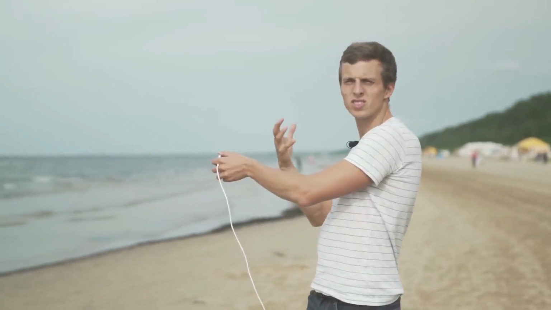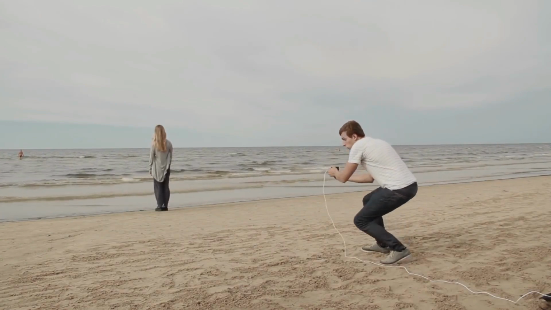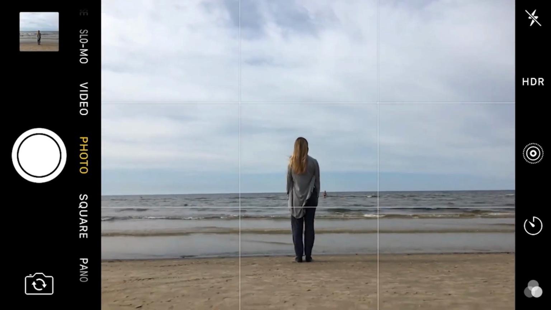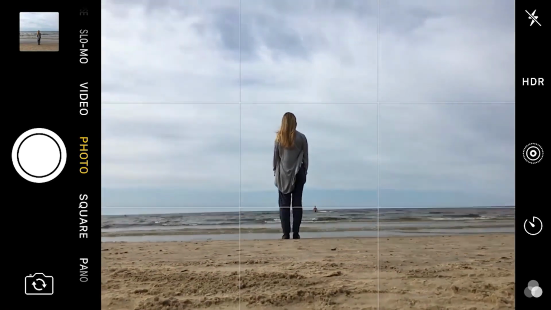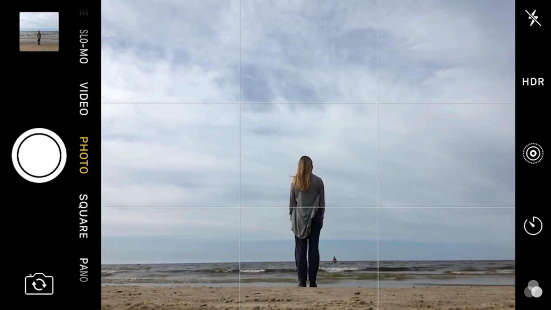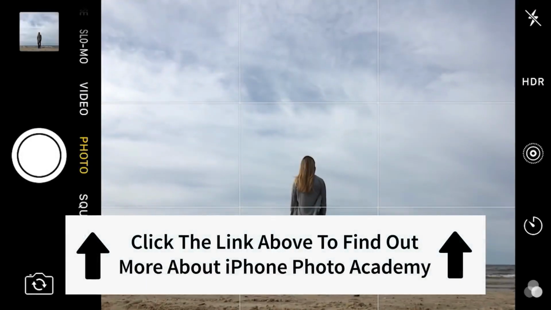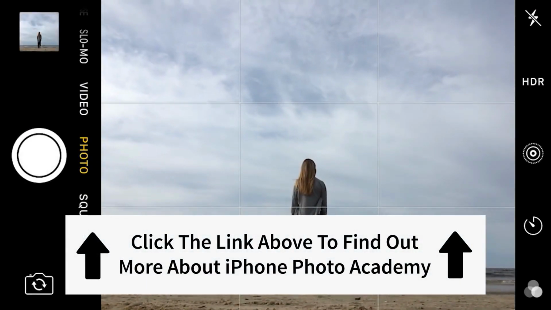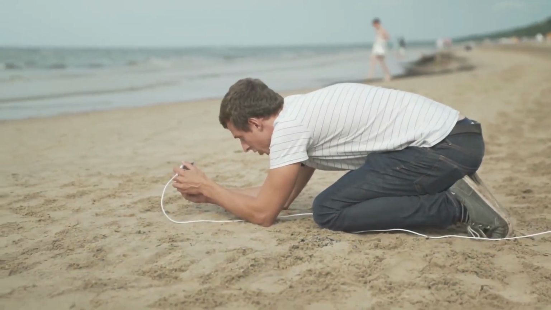And it's not a bad photo, but I can really improve this photo a lot simply if I get lower. And as I keep getting lower and lower, what happens is that you'll see that there's more and more sky behind the subject. And the lower I can get, the more interesting the composition becomes. And what I can do is pretty much isolate the subject with nothing but the sky in the background. And this of course works great for things like sunset photography, as well as any other photos where you want to use a lot of negative space as a part of your composition.